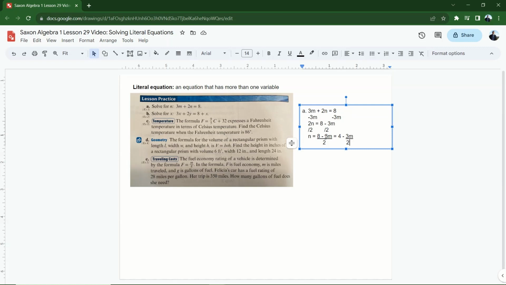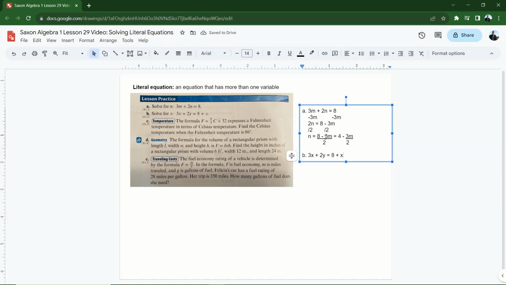Okay, so that's the sort of thing we're looking for. Let's see if we could do that for letter B. We need to solve for x. We're going to get x on a side by itself. Well, this is going to be the exact same thing that I've been doing, except now I'm going to have a variable in my answer instead of just a nice, neat number.